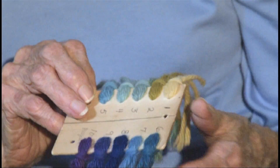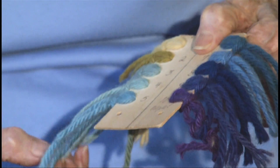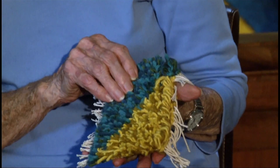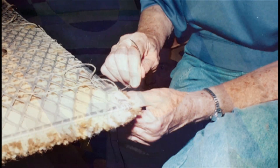This is a sample card that each of the weavers had. I came across this in my collection — it had all of the yarns that were used in the Senate, so everybody had one of these cards so that they didn't get mixed up as to the colors they were to use. This is an actual sample of the weaving. This is the linen warp that was on the loom, and then the wool was done in a knotted technique on this warp — this is exactly what the surface looks like. They're called Gordish knots, a typical rug technique that was used in the Middle East for many years.